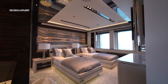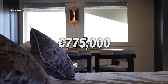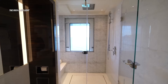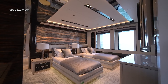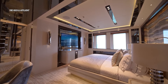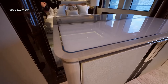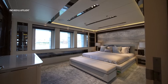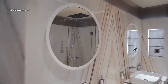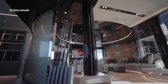Back to the main hallway, there's a VIP stateroom designed with key codes for chartering purposes. The charter cost ranges from 775,000 to 800,000 euros per week, plus expenses. Inside, twin single beds, onyx stone with backlighting, and beautiful ceiling panels create a stunning ambience. A full bathroom with a double bed setup and a connecting door to another suite provides flexibility for families. Moving on, there's another VIP stateroom with a king-sized bed, automatic shades, and a spacious layout. Its bathroom features beautiful stone, hand-hammered sinks, a built-in tub clad with marble, and chrome fixtures.